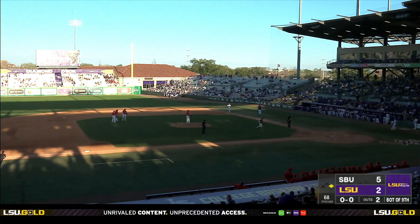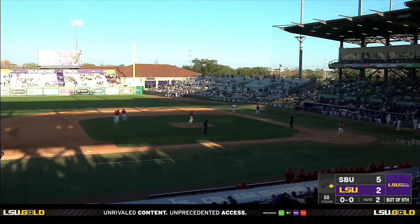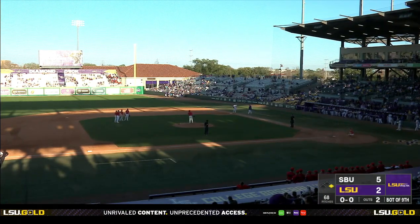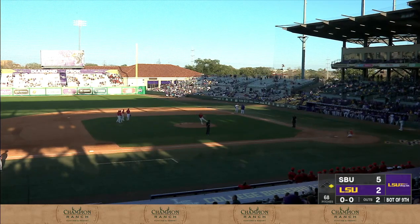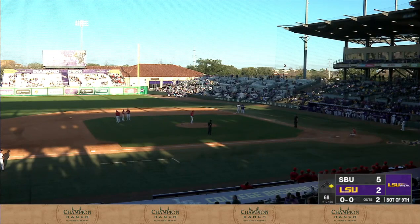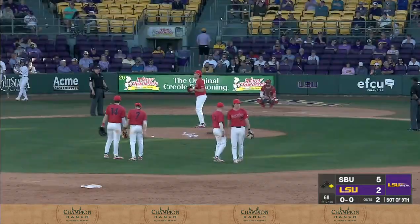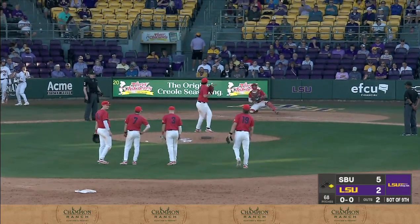And tip your hat to Paulson for getting the out and having enough confidence to make the play at second. I was a little shocked that with a 3-run lead, he didn't just turn and spin to first base and get the sure out there. But again, if everything holds up, I mean, it was the right play.